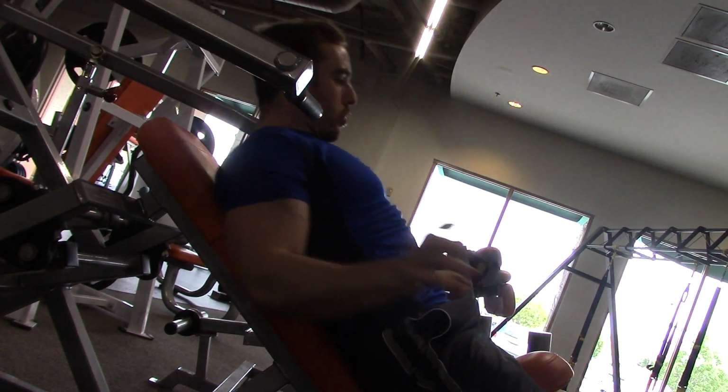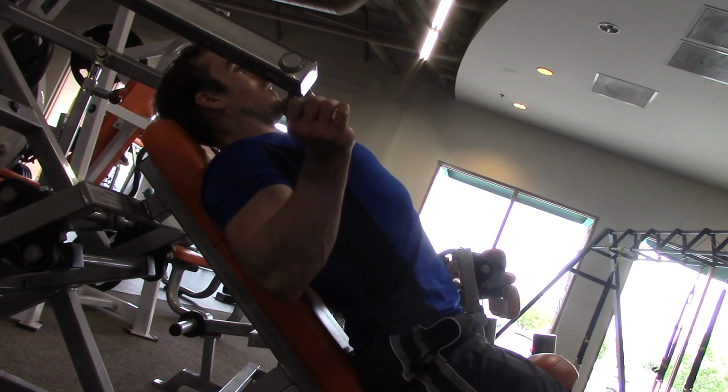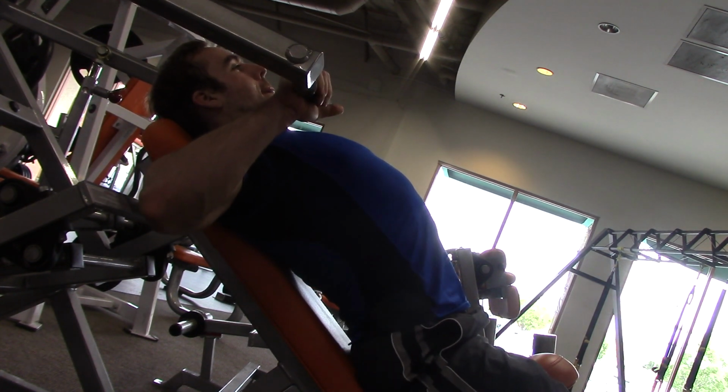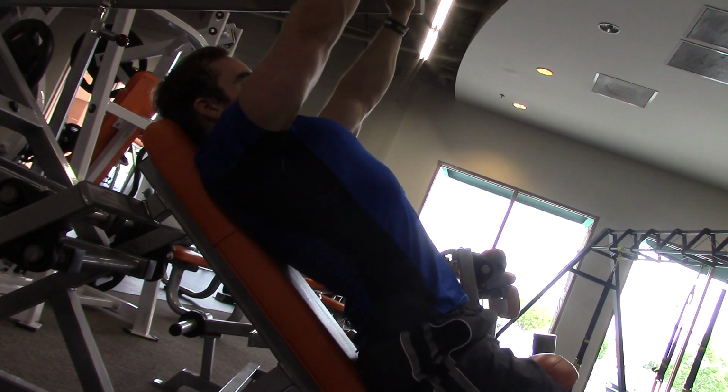And this is a machine that I like a lot. This is the incline press. I do incline press with a barbell too. It's just inconvenient to film at this time, so I didn't film it. But I also really like this machine a lot, for the same reason I was talking about the hammer strength machine. It really lets me focus on squeezing and flexing the top of my chest.